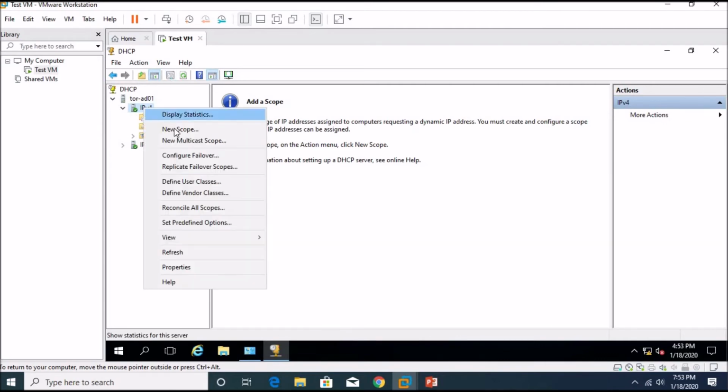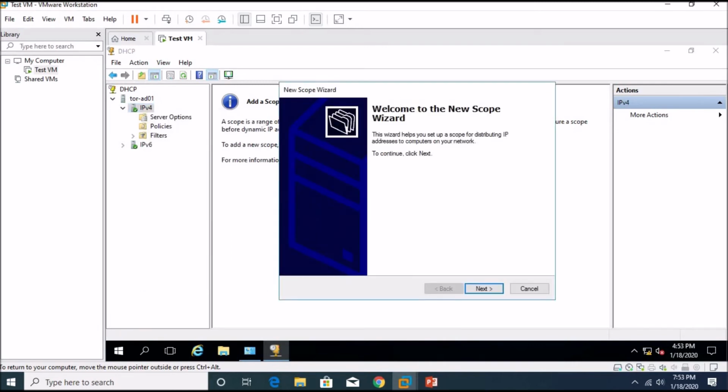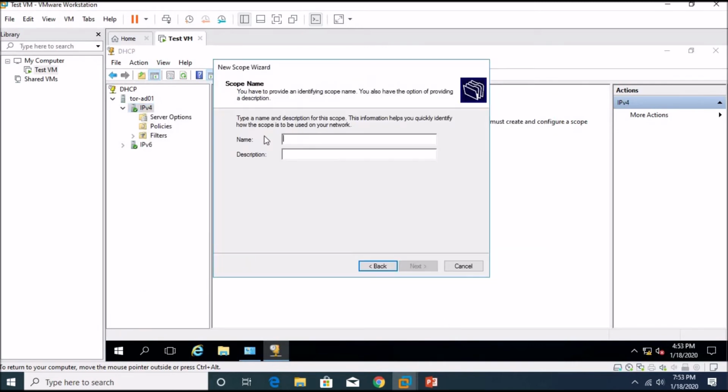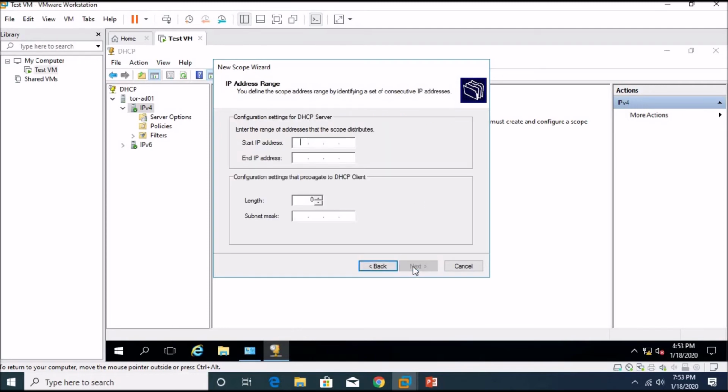We'll right click on IPv4. We'll click New Scope. We'll click next, and we have to give a name to the scope. So we'll say Scope 1 here. We'll say next, and then we have this range here. Enter the range of the addresses that you want the scope to distribute.